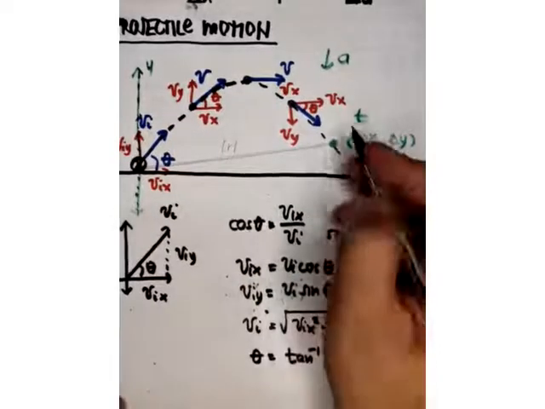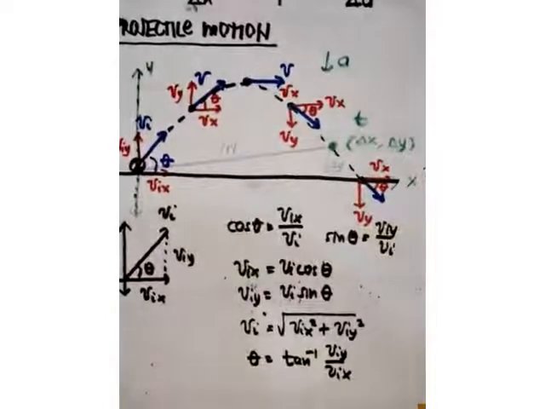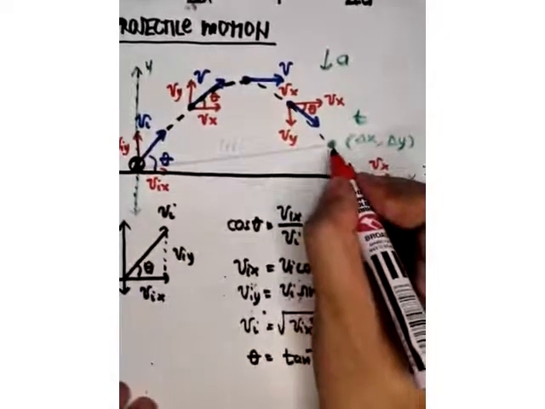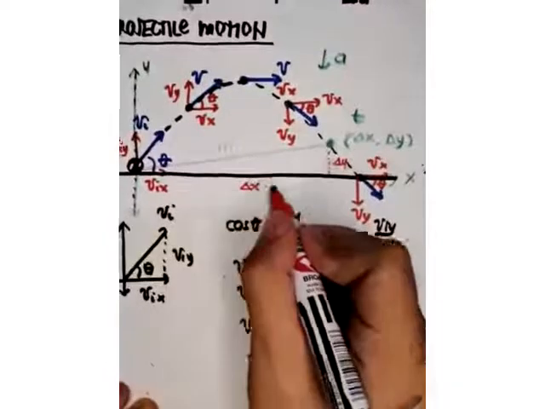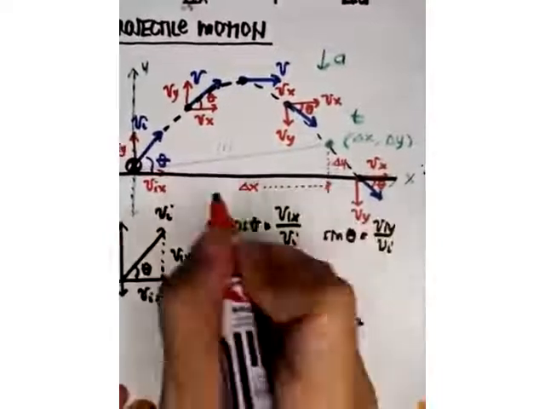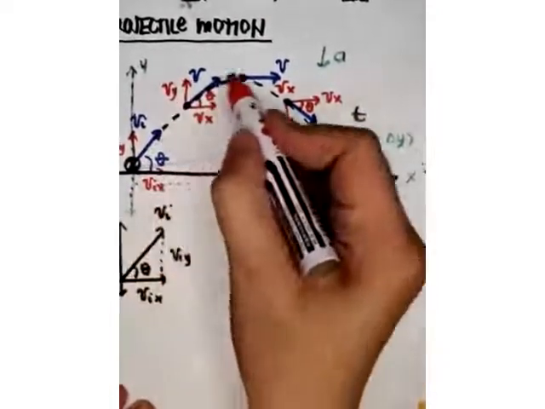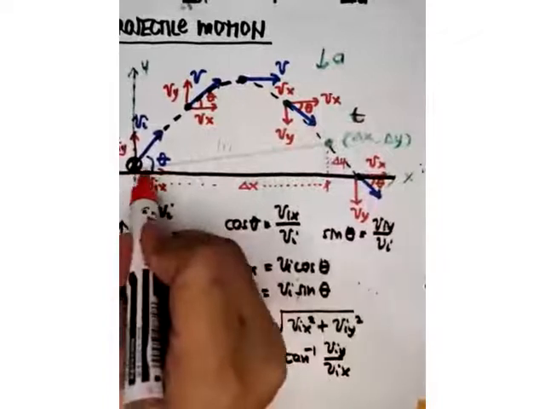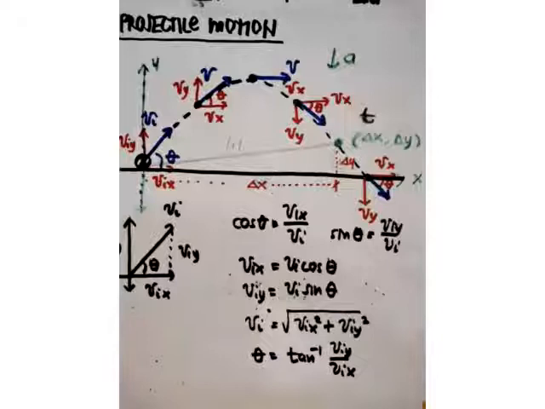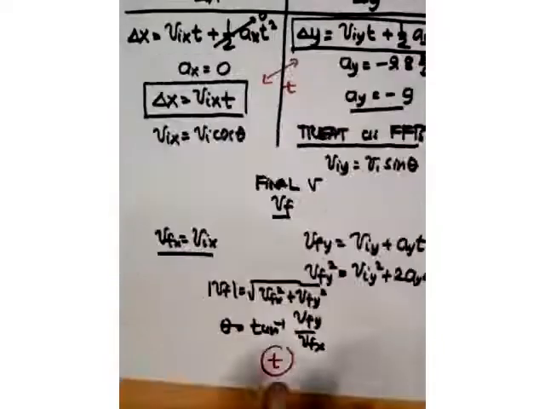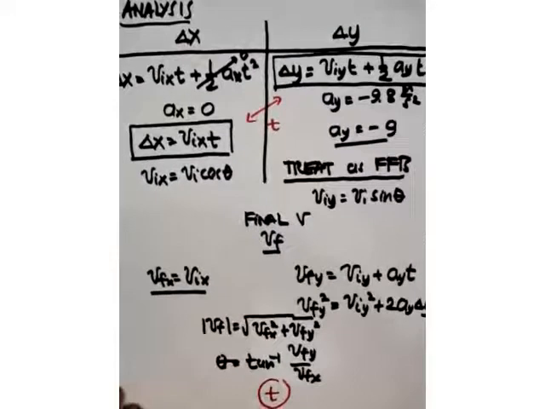Okay? So nagmumove ito ang delta y at ito yung delta x. At nag-move sila at the same time. So yung time niya para makapunta siya dito along y, it's the same time para makapunta siya dito along x. Kaya, nare-relate lang natin sila in terms of time. May question?